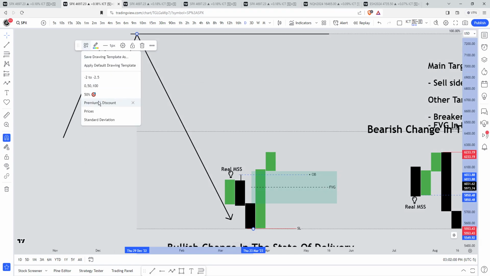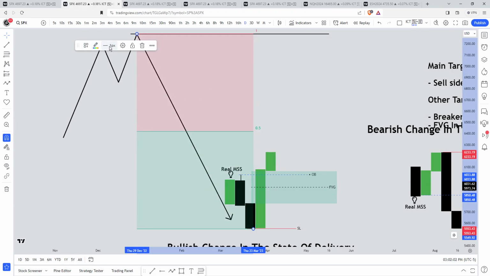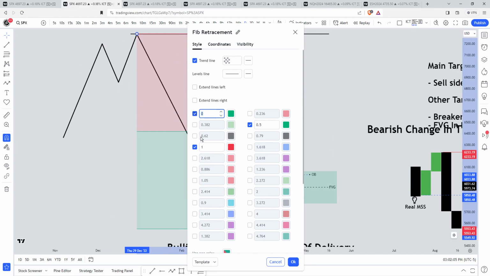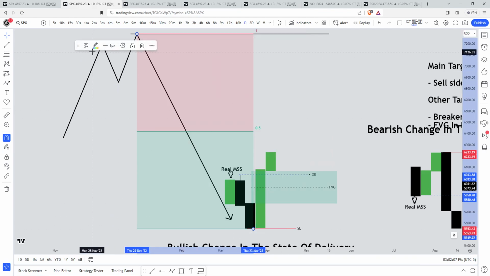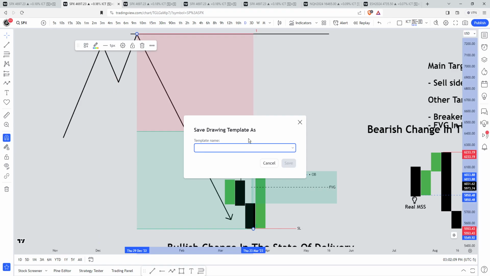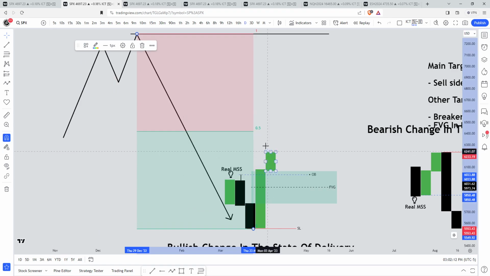So I'm actually going to do premium discount. I just have a preset. All you need to do is click on 0, 1, and 0.5. And once you have that, you can click Save Drawing Template and just label it premium and discount and click Save. So if I'm not positive that price is going to head up to the breaker or the buy side liquidity, again, 90% of the time, I'm targeting the buy side up here. Because if I'm on side with smart money and the draw on liquidity is higher, I'm aligned with order flow, then it should target the buy side. So just note that 90% of the time I'm targeting the buy side.